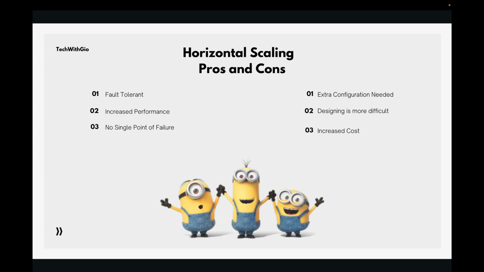Well, the first thing is it is fault tolerant, so it can handle different scenarios with ease. Say for instance there's an increase in traffic, you only have one server initially. With horizontal scaling, a new server is spun up and traffic is routed to the new server. Or say a server is down, all of the requests that were going to the server that is down will go to the new server, and now we have a fault tolerant system.